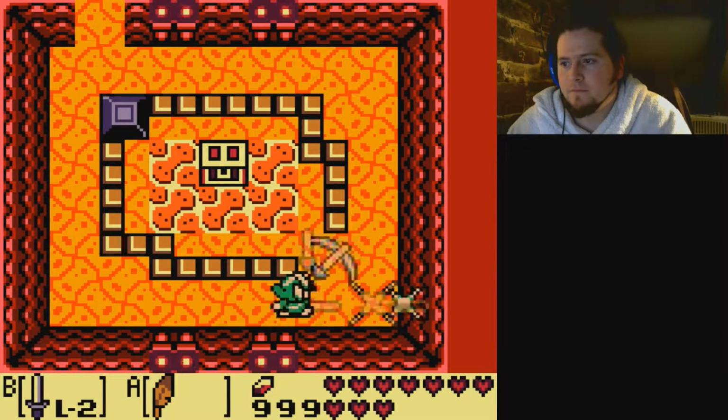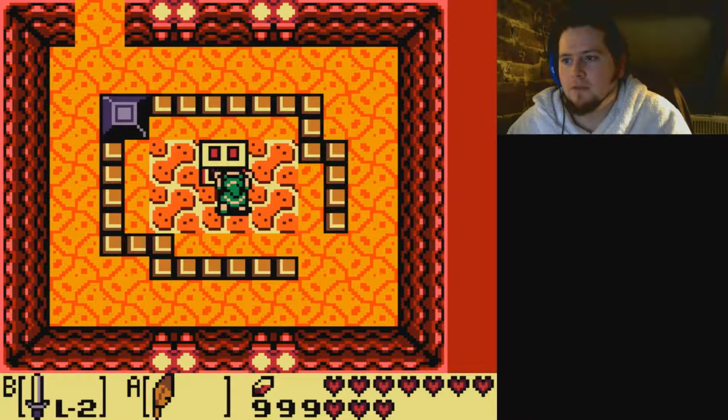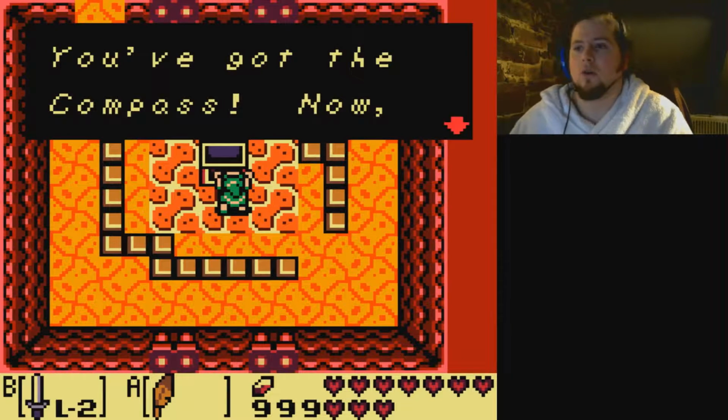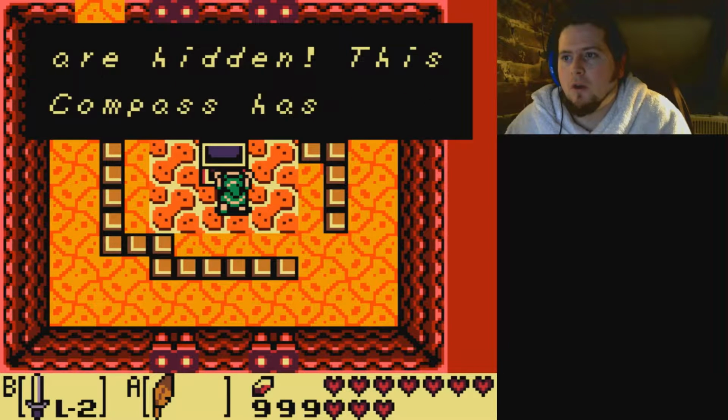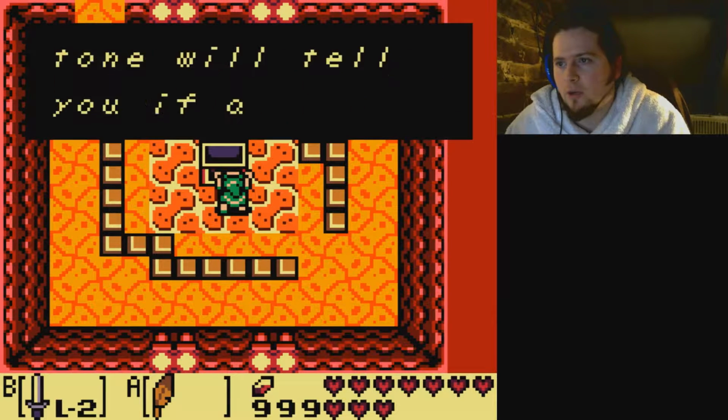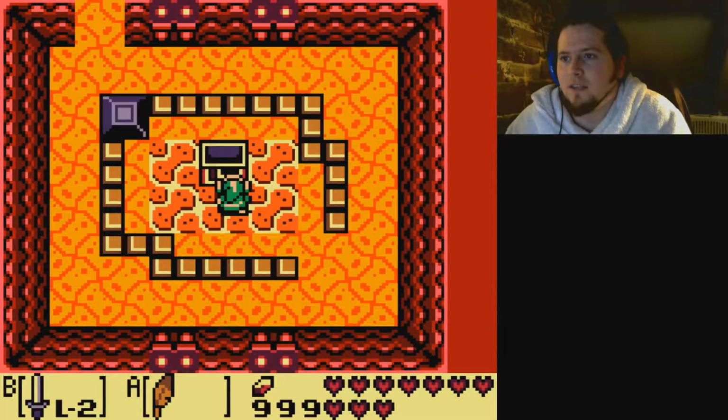And again. There we go. Look at that. Taken care of. And oh, cool. Right, we've got the compass. So that's going to at least help us find out where we've got keys when we enter rooms and stuff like that. So that's going to be very, very decent indeed.